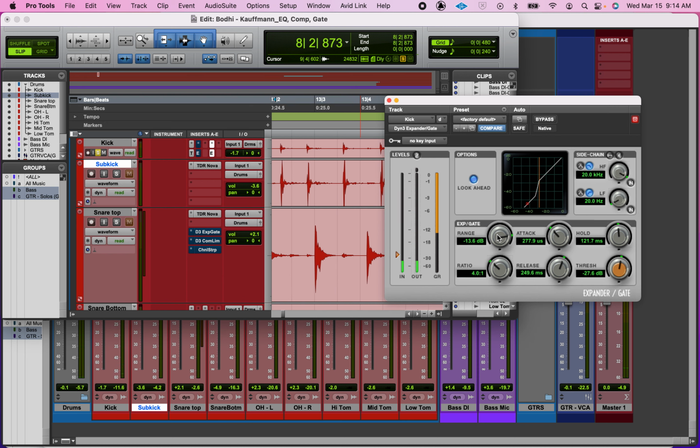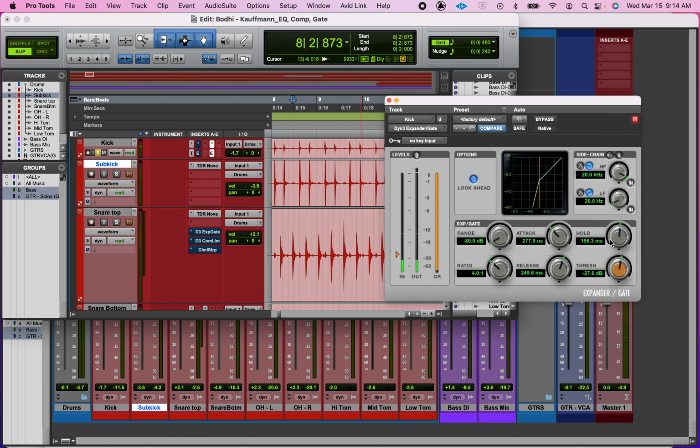This can certainly help with that shaping of the sound of the attack of the drum, because if we go all the way off, we could definitely be cutting off some of the drum. So I'd want to go back to my hold and adjust so I can really let that whole drum come through.